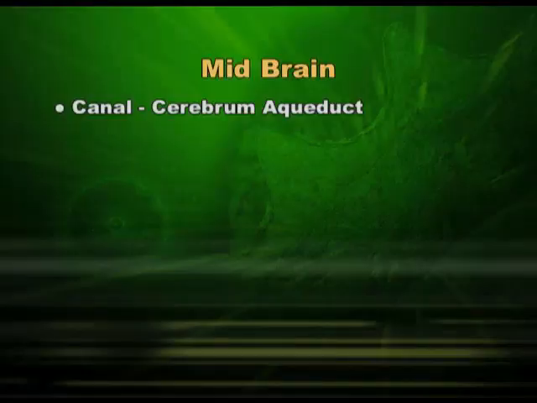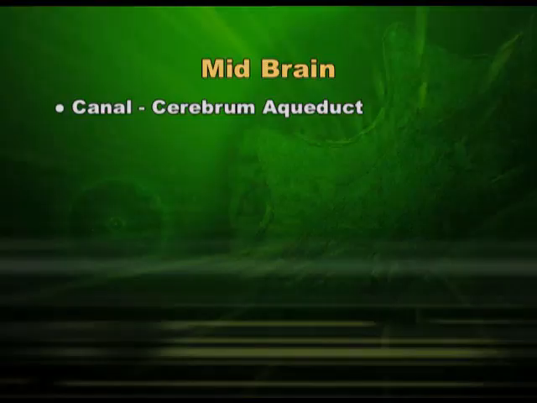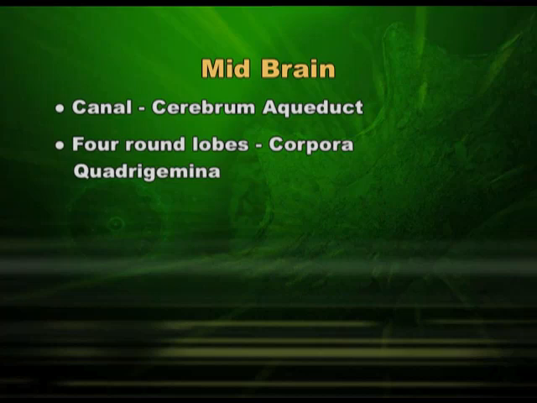In the previous session we discussed the forebrain, and the midbrain is the second part. Midbrain has a canal which is called cerebral aqueduct. The word cerebral comes from cerebrum. This is a kind of canal which is going to continue little further. It also has 4 round structures which we call lobes or quadrigemina. These 2 parts really make the midbrain, but midbrain has many other roles to play.